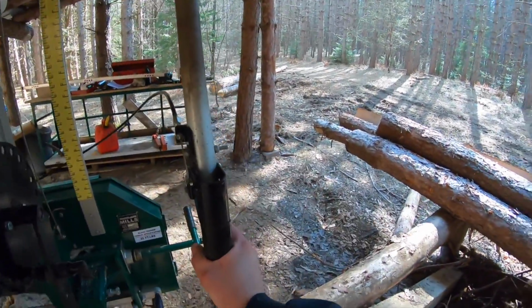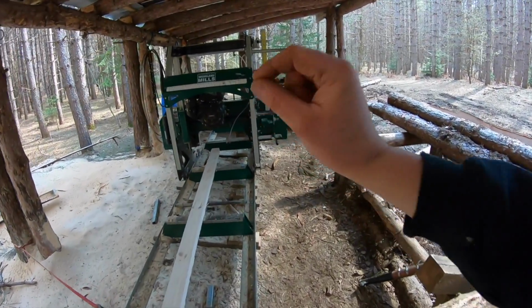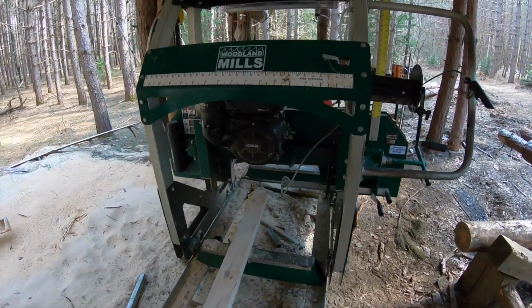That blade slowing down when I'm under full throttle, that is an indicator of a problem. Do not continue pushing right through that hard spot like I did many times, thinking, oh, it must just be a denser section of the log. Well, no. That mill, it's got 14 horsepower. It's pulling a very small piece of metal through that log. There is no reason it should be slowing down unless there's some sort of issue.